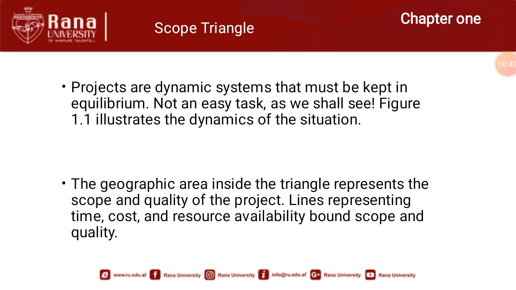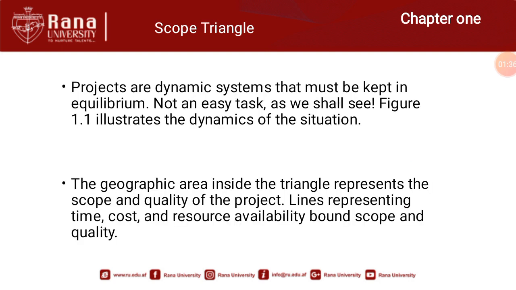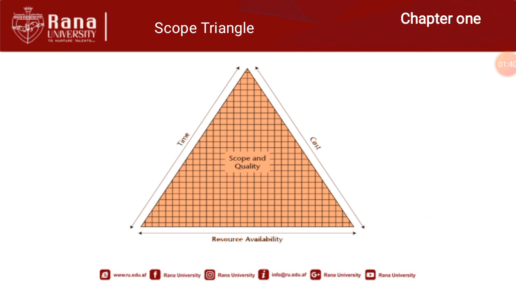The scope triangle is a graphical representation of three main factors which affect the scope of any project. In the next slides, I'm going to show you the triangle, which consists of three factors that affect project management: quality, cost, and time. Quality refers to fitness for use or fitness for its design purpose, and cost refers to the resources available, budget, people, etc. And as far as time is concerned, it refers to the time available to complete the project. These factors affect all projects, and the interrelationship is depicted in the picture in the later slides.